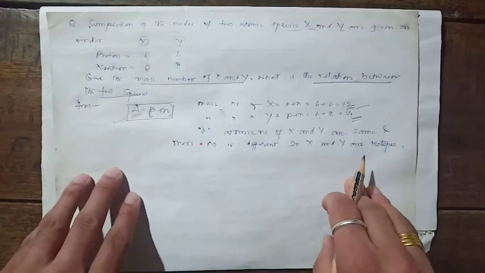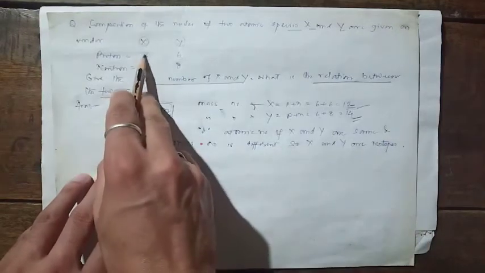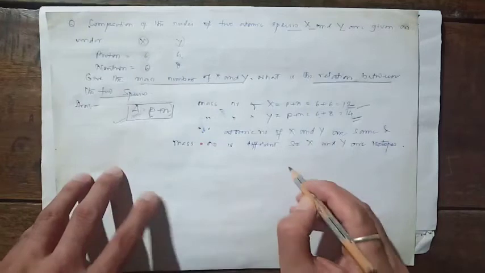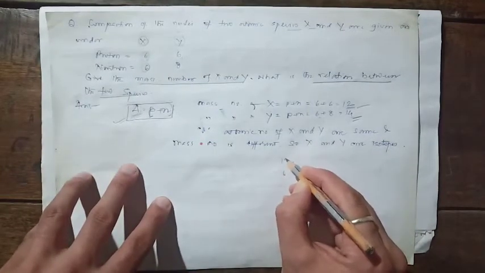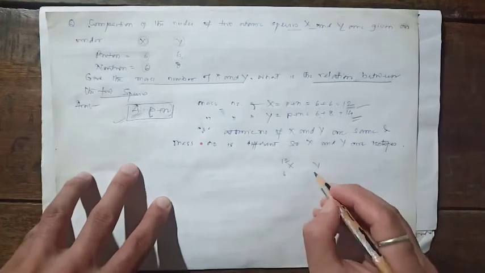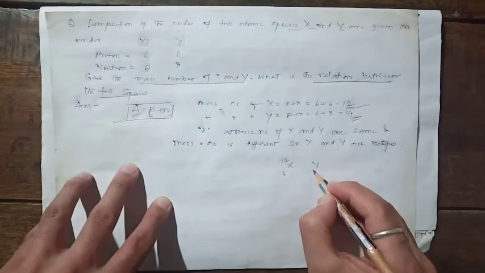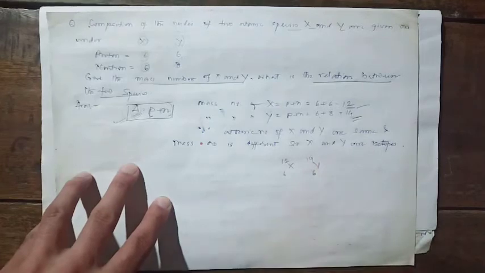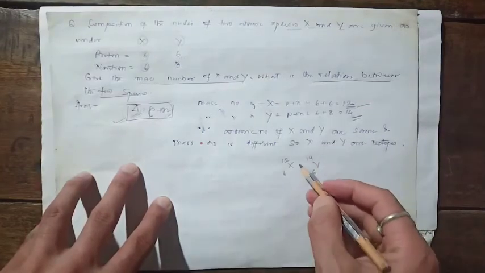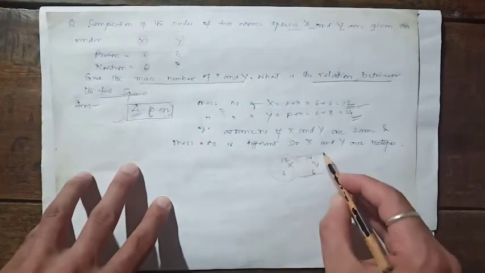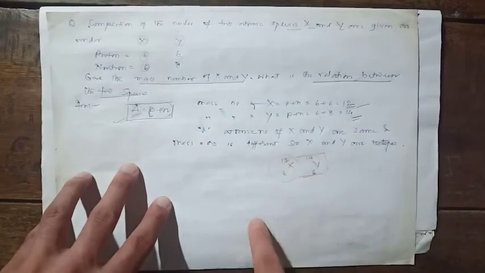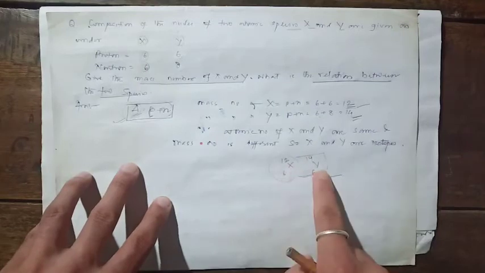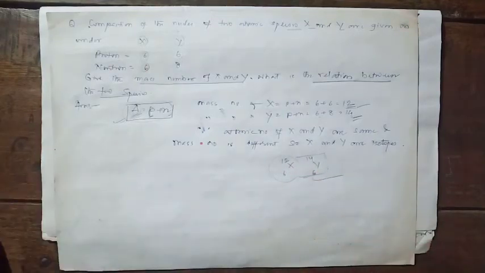Now if you pay attention, student, X has protons 6 and mass number 12. In the case of Y, we have number of protons 6 and mass number 14. If you remember, we have studied this type of species. The atoms with the same atomic number but different mass number are called isotopes. That means X and Y are isotopes. That's how they are related.